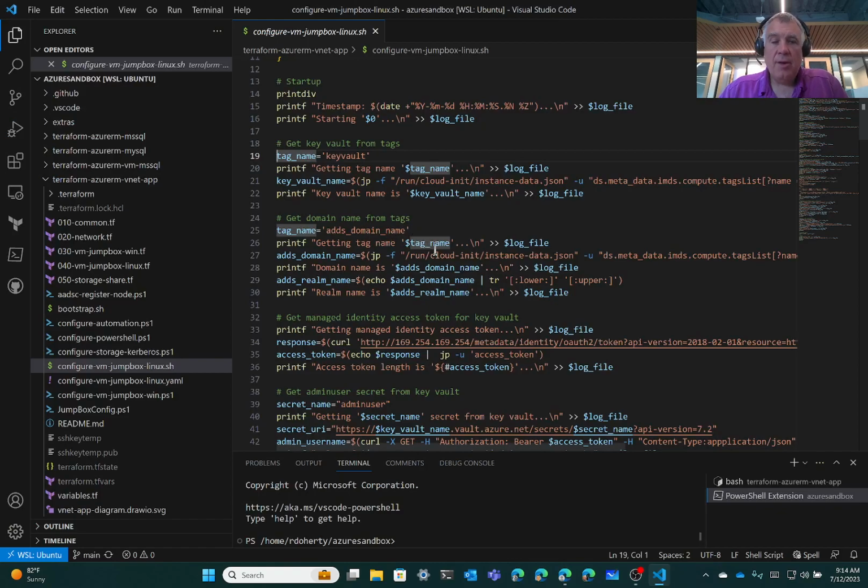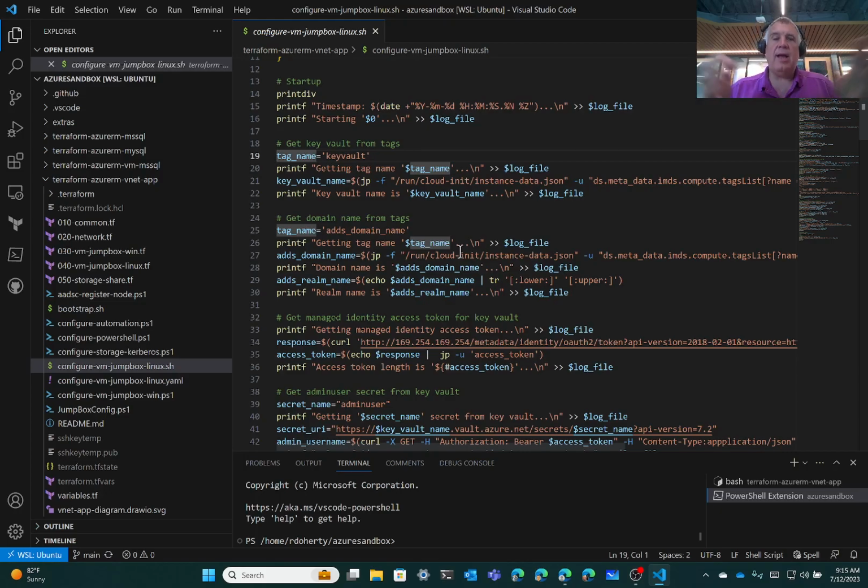Okay. So what I'm doing is the cloud init includes support for something Azure calls the instance metadata service. So the instance metadata service gives a VM the ability to ask questions about the environment that it's running in, in this case Azure.